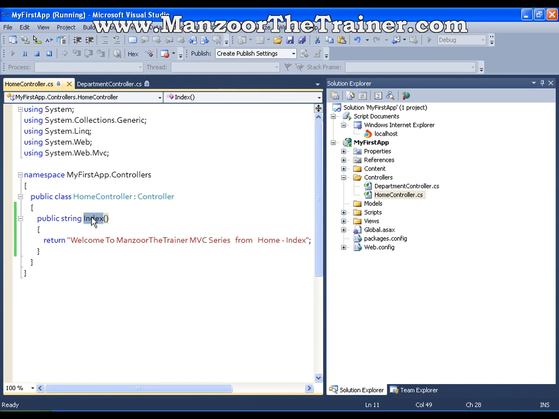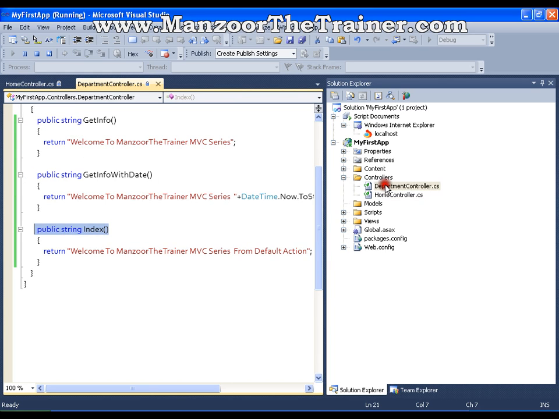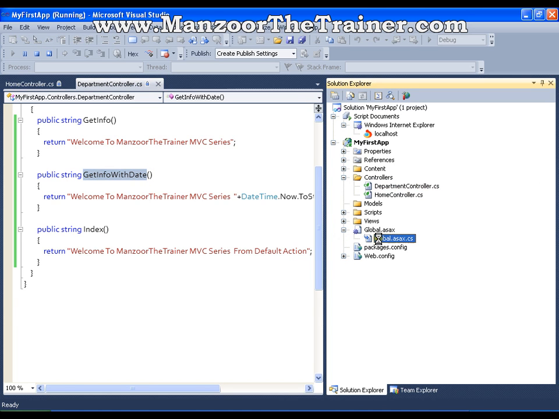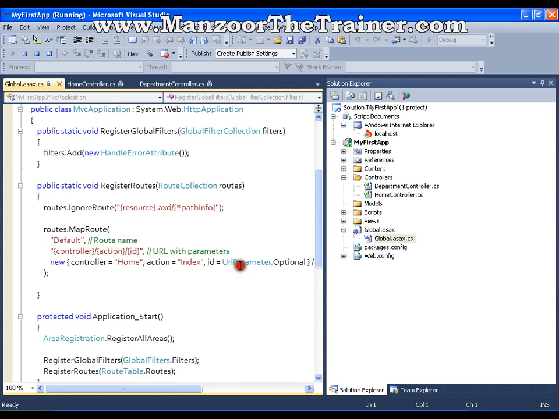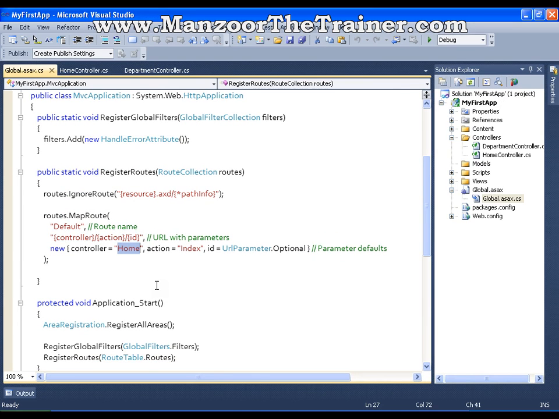Now I'll try to change this to department as default controller and get info with date as default action. How? It is very simple. We should go for global.asax file, and in this simply replace home with department and index with get info with date.